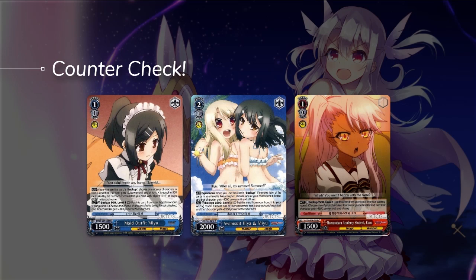It's a 1-1 backup with only 500 base power, but it gives an additional 500 multiplied by the characters on your field with Illya or Miyu in their card name. Now remember, that does count the 1-1 Kuro based on how it is named. So that's the one you have to watch out for. Other than that, Prilya decks don't run these other backups.